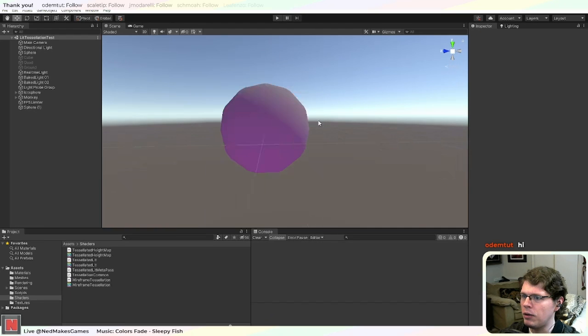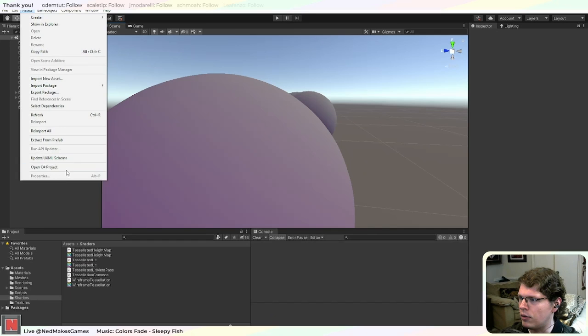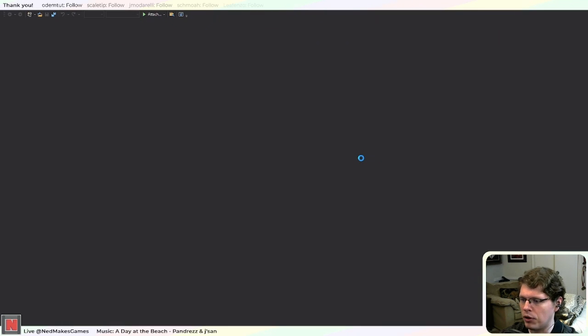So today I want to work some more on tessellation. Last stream, I had said that I wanted to try to clean up the files, and I almost am done with that. So we'll finish that up real quick, and then we'll work some more on the height map stuff, which I've also made a little bit of progress on.